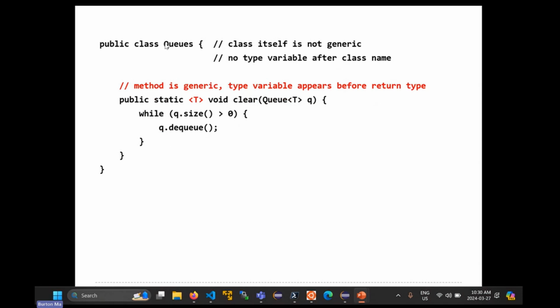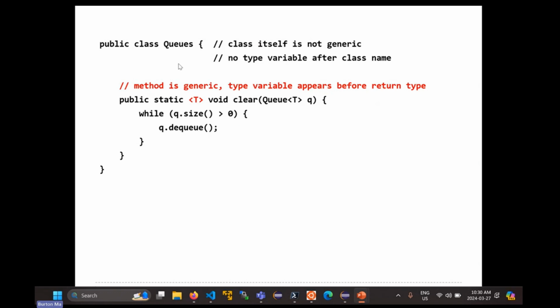So in the last class, we were talking about generic methods. Just to quickly remind you what's going on here, you can create a class that's generic, you can make an interface that's generic, you can make a method that is generic. You can combine all of them together. So you can have a class that's generic that implements a generic interface that has generic methods.